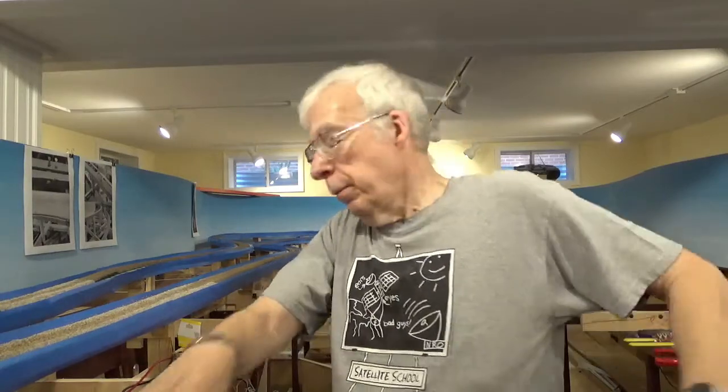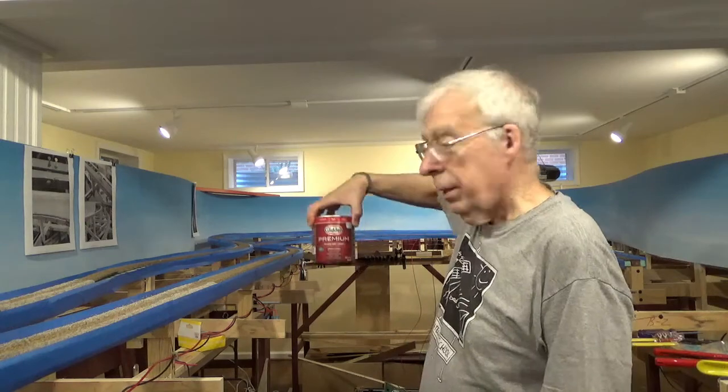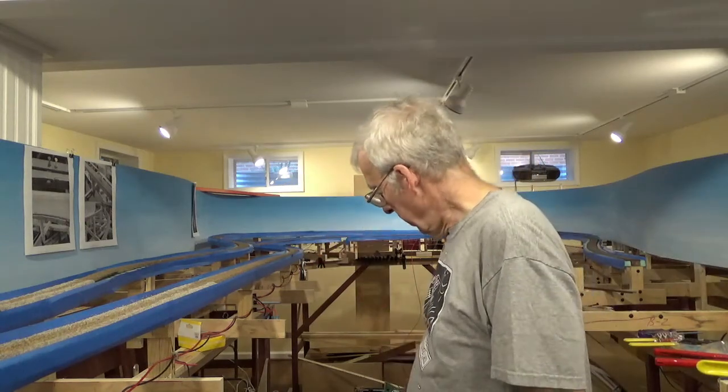Now I took some of the ballast and an index card, smeared wallpaper paste on it, and glued ballast to it until I got a uniform coat. Then I went to my local Home Depot and got a quart of paint made up. What they can do is take this ballast and scan it and get a gray that emulates the ballast, which they did. A quart will go a long way. The quart allows me to put a good goopy layer of paint on the edge of the roadbed, and then come back and sprinkle ballast on it.